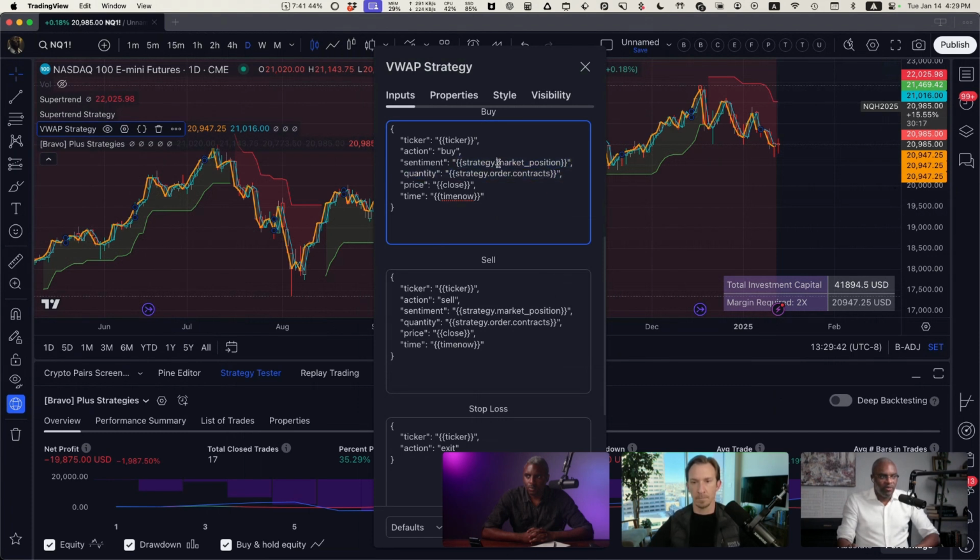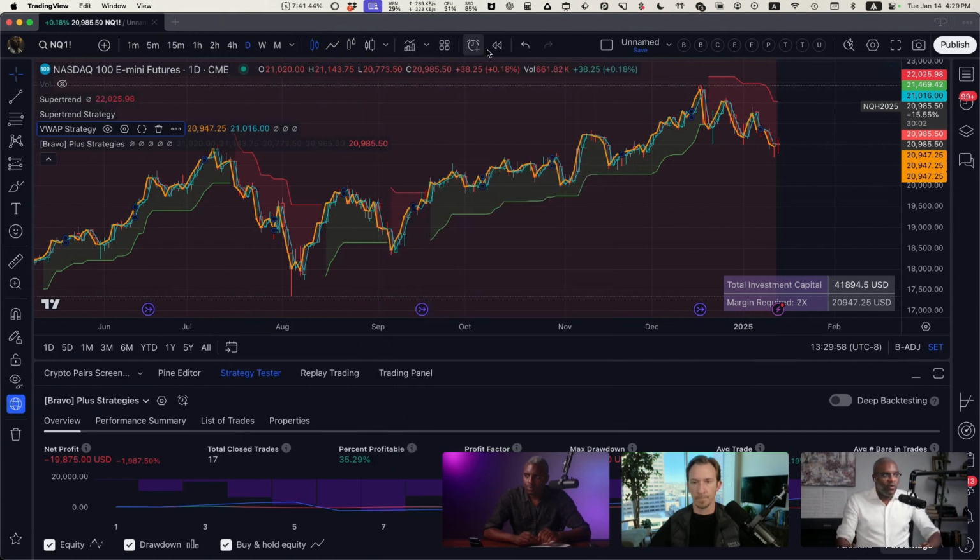That's why they're often prefixed with strategy dot. If you're not in a strategy, these placeholders will just come through as the regular placeholder. The text won't be replaced. This is only true for the placeholders that have the strategy dot namespace.